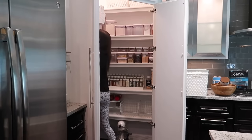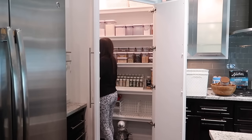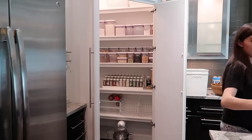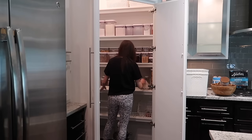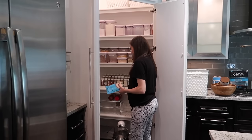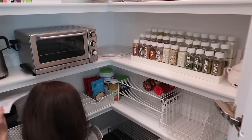And that's kind of the mentality that I'm going into this organization. First of all, in my pantry, but throughout the rest of the new house, you can't expect things to be perfect the first time you organize it. You'll see, even as I'm going through and organizing the pantry here, I think I put something in a spot that I wanted and then I end up rearranging it. But you have to be realistic that sometimes things look good as you're organizing it, or you think it's gonna be really functional, but then in practice, when you actually go live your life with the way you've set things up, it doesn't quite work exactly the way you thought it was going to.